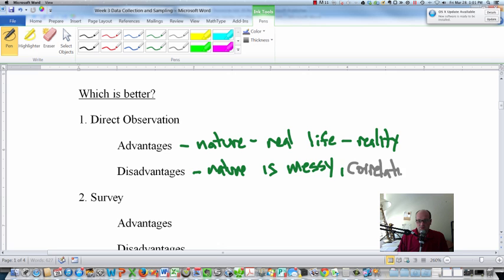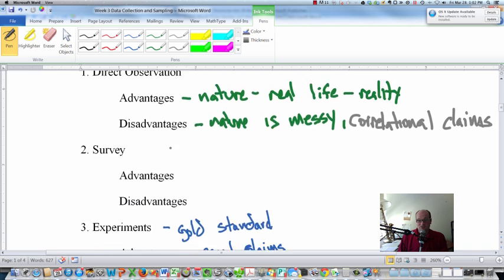Correlational claims. Which means that when it comes down to our statistical analysis and we want to say, well, we see that these two variables are correlated with one another, we can't say that a change in one thing is actually causing the other thing. Oftentimes, we'll see this quite a bit in class, we don't have enough evidence to say that. In fact, all the evidence we have is correlational, depending on which data we have. So if we have direct observation, we can't do that.